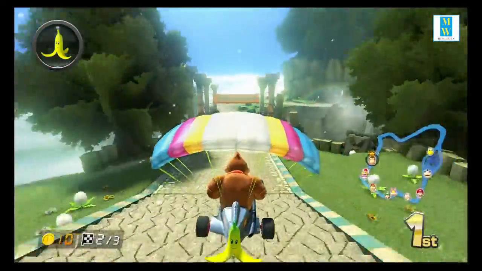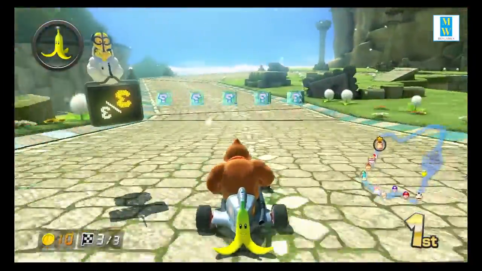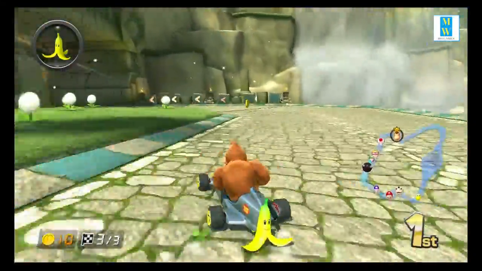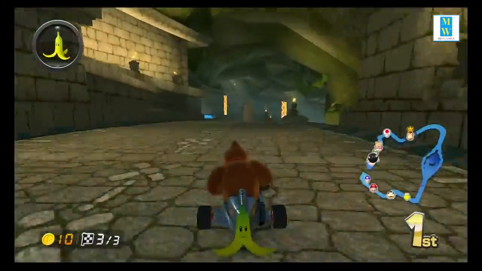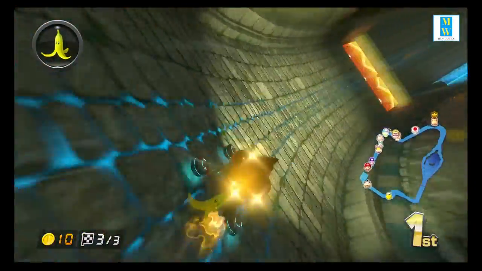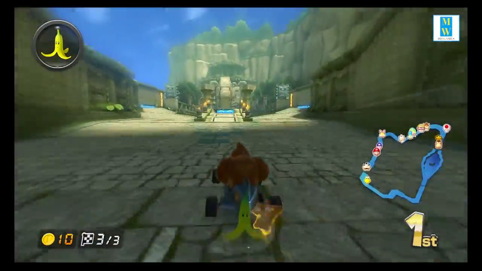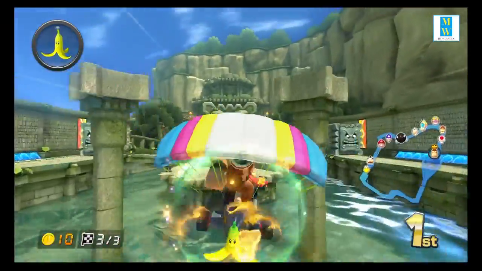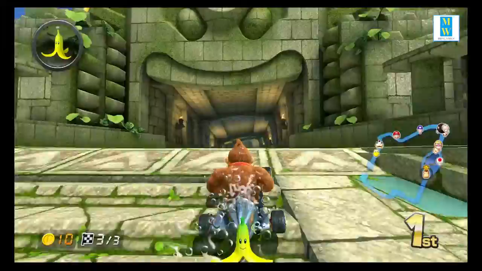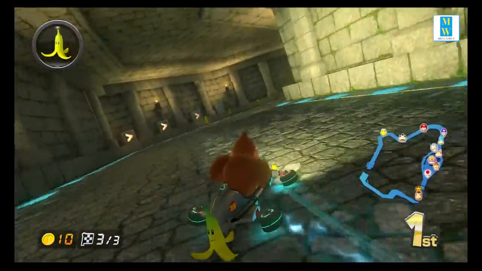Okay. You've got a final lap. We can do this. Go to the anti-gravity part again. Get more coins. Speed boost. Another one. Go through the middle here. Get the glider. Much faster than driving. Okay, stance. Go! Come on, let's go.